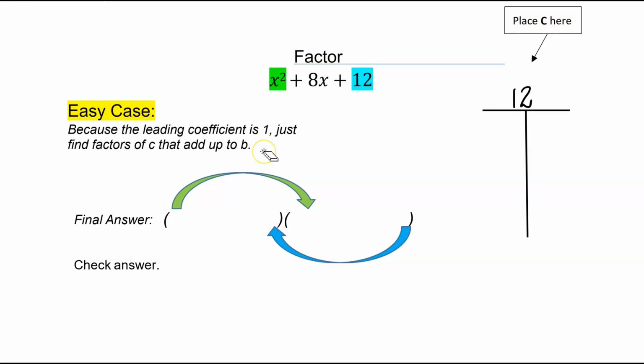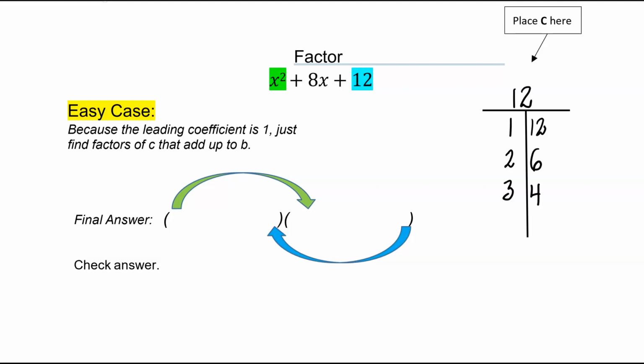And we're going to write out all the factors of 12. Now, what are factors? I'm saying give me 2 numbers that when you multiply them, you will get the product 12. And let's do this decently in order. So we have 1 and 12 because 1 times 12 is 12. We have 2 times 6. And we have 3 times 4. So we wrote the factors out for 12.